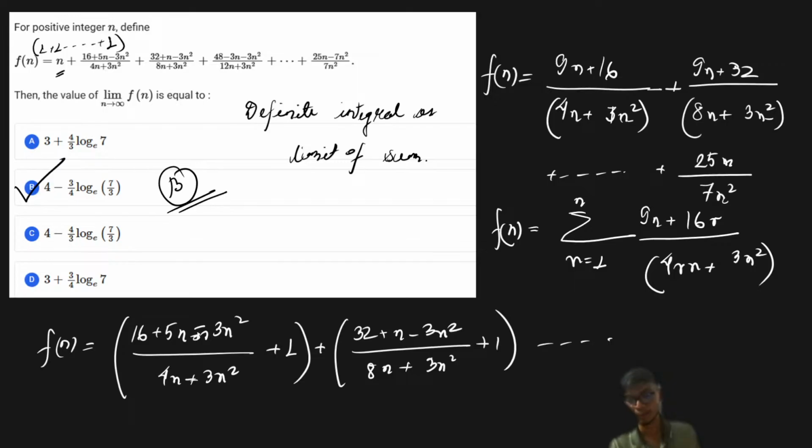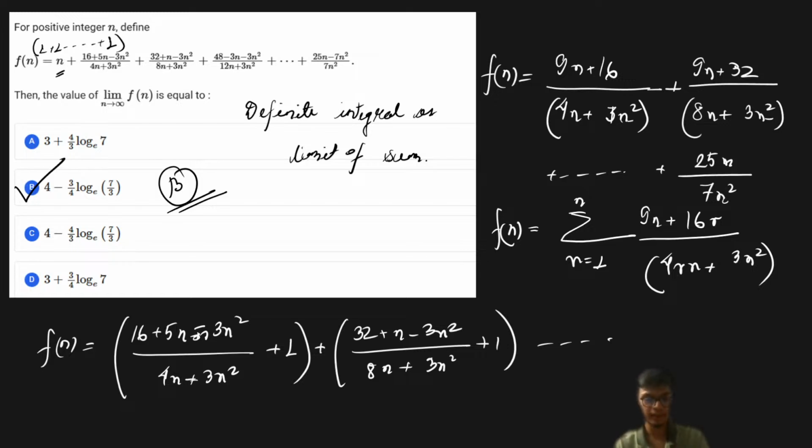Now, this question is very, very important and crucial for JEE Advanced. So please make sure that you revise and recall these types of questions, especially before you go for your advanced examination. This is going to be very, very important.